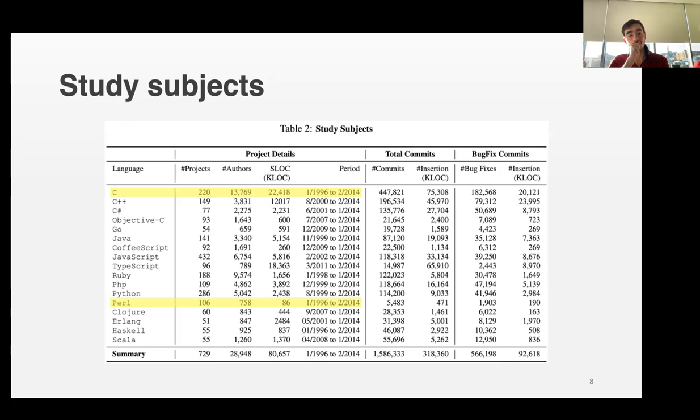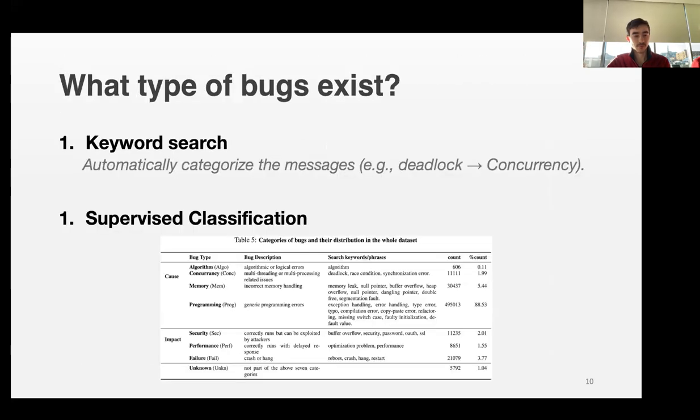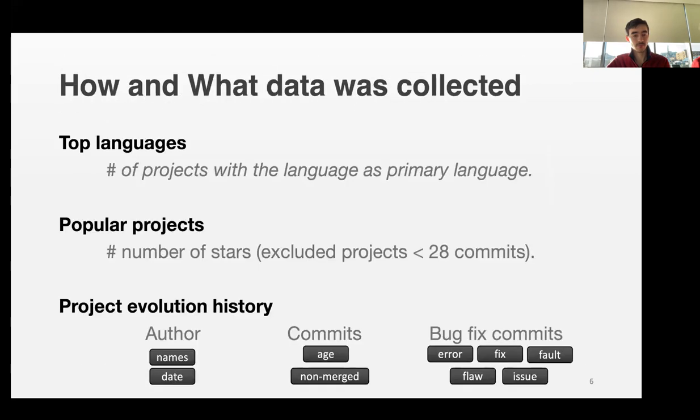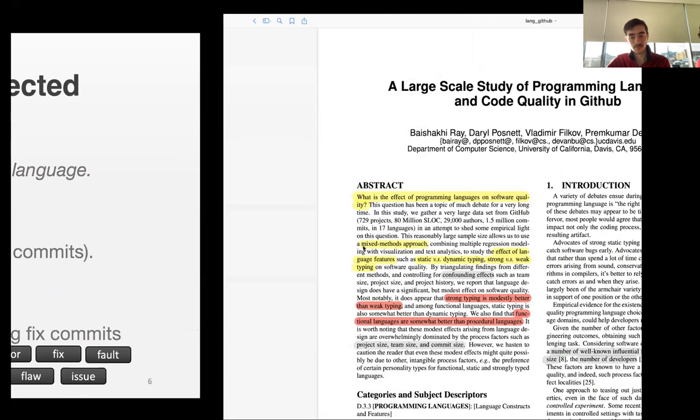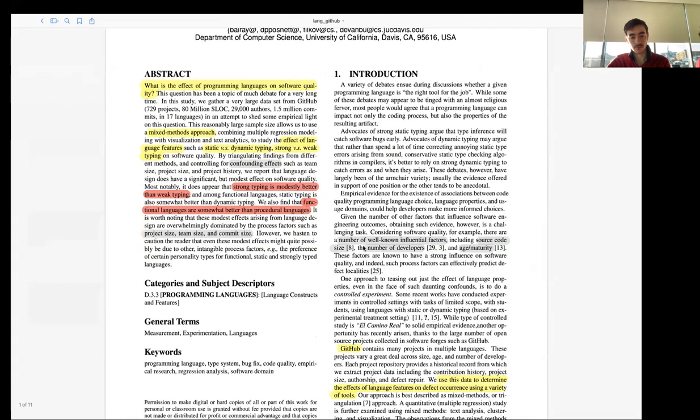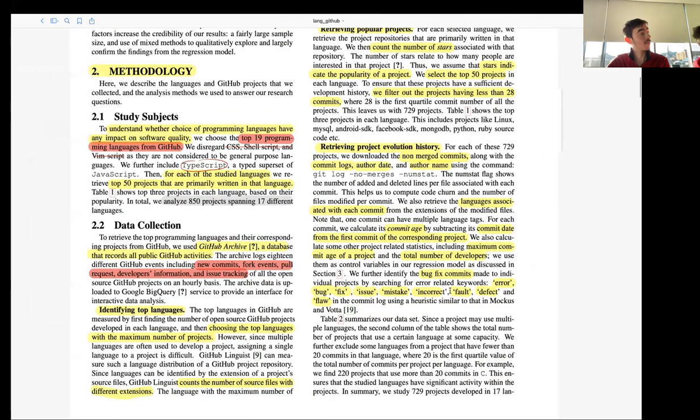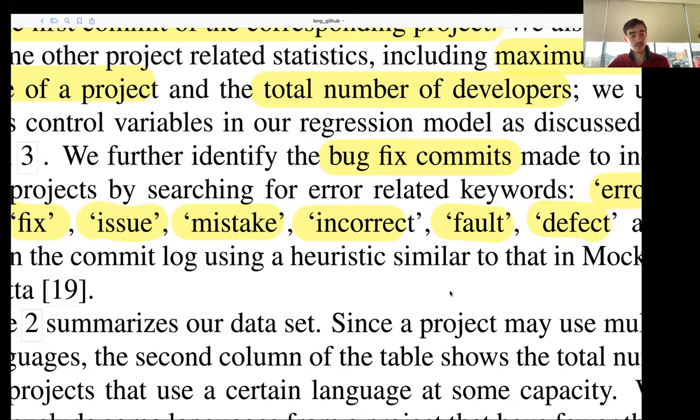One of the things that I started thinking about was the methodology, in particular how they identify bugs. All they do is search for very specific phrases. Maybe this is anecdotal, not scientific, but one of the really common keywords I see for fixing a bug is literally just "fix the bug", and that's not in here. Their list of keywords and phrases is very arbitrary and very incomplete, which could also mean the results based on this are affected. Fix was in there though, right? Will that capture your pattern?